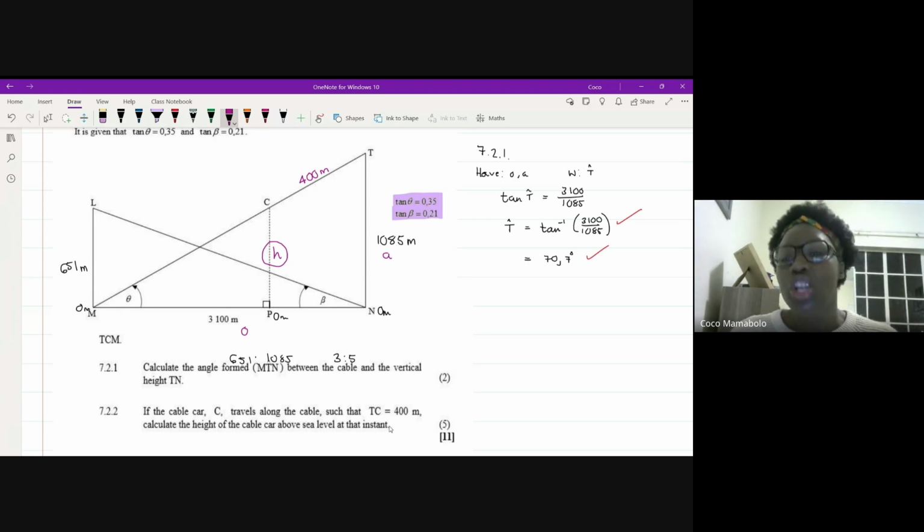All right, Hulani, if we use the small triangle, let me show you why Abu says triangle MTN. If we use that one, we have zero information, and I mean it. We have no information at all, right? Because this 3,100 meters is from M to N, not M to P. So we don't even have that. We don't have the thing that we're looking for. We don't even have the hypotenuse of that triangle. So we can't start in that triangle. We don't have the information that we need.